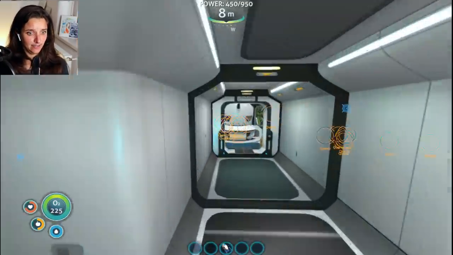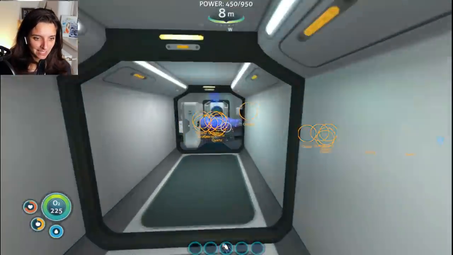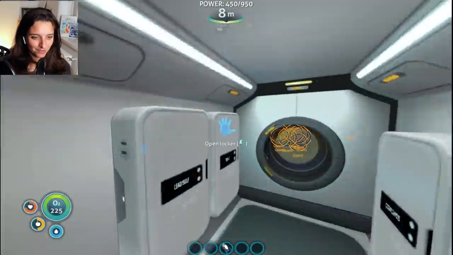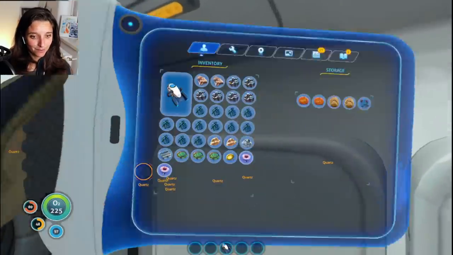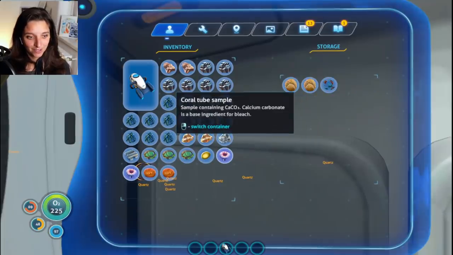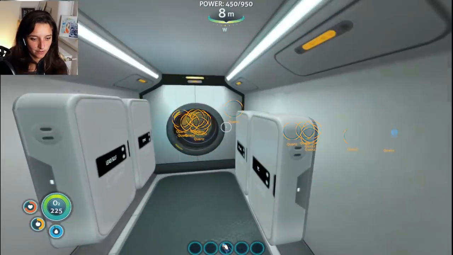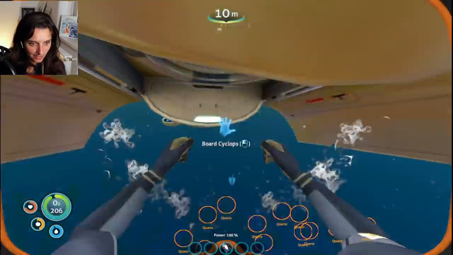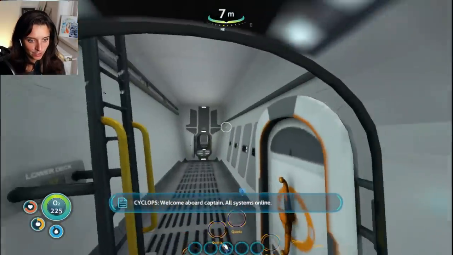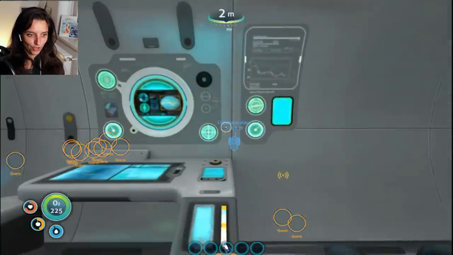Easy peasy. Okay, let's get that. Oh, well, I left my knife. But I think I have a table coral here, actually. Good. So I can build a fabricator there. That's great. I'm gonna take these things to... Okay. Welcome aboard, Captain. All systems online. Thank you, Alf.